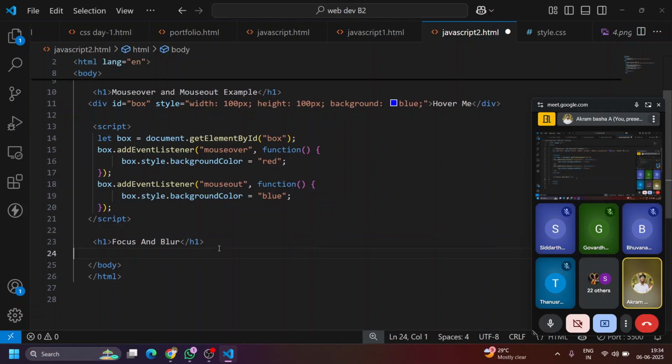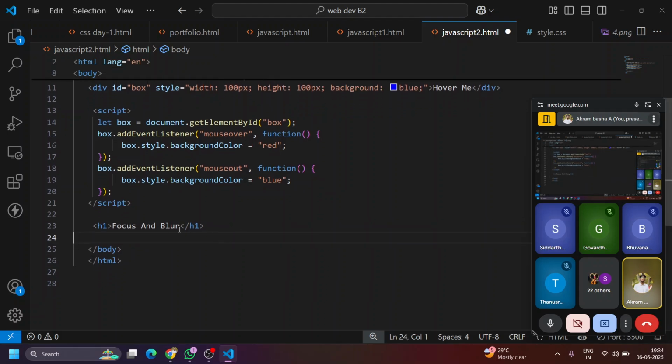Focus and blur in the sense, when you click on a particular tab into an input field, it will focus the input field. When you take an example, like if you take an input field, when you click on the particular input, it will focus the particular area.